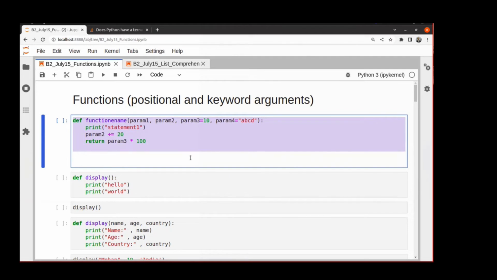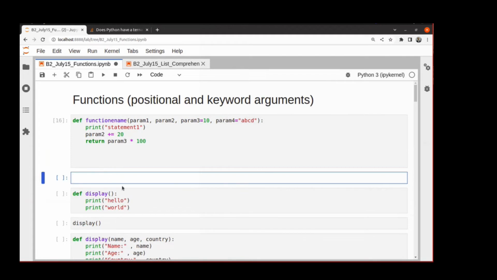Maybe it makes sense. And when you execute this, nothing really happens. It just creates a function and stores it in the symbol table. That a function name is associated with a function object that looks like this. Interestingly, in Python, functions are objects. What that means is that you can store the function in a variable, you can pass it to a function, you can return it from a function. Functions are first class objects. Let me just run it. Nothing happened. Something will happen if I call the function name.